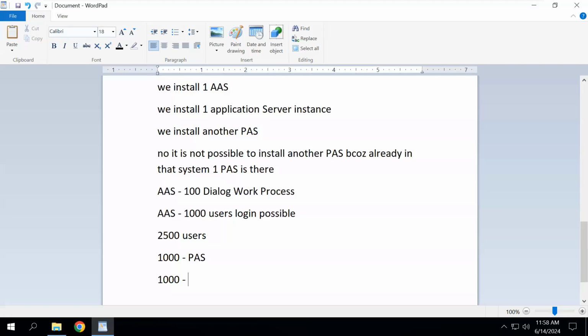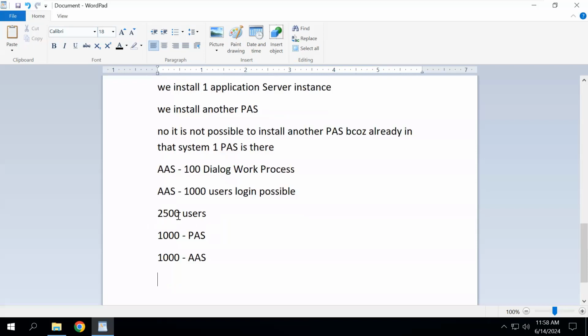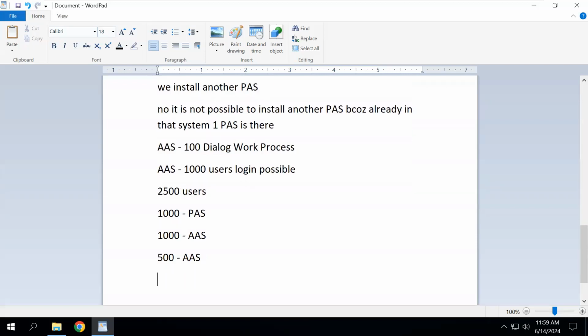For the remaining 500 users, we also install another additional application server instance. For additional application server instances, there is no limit.